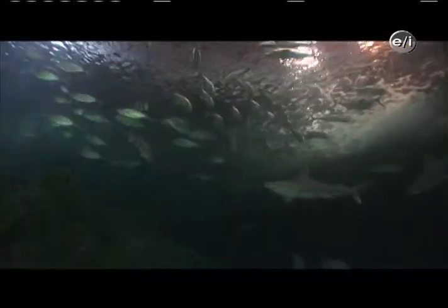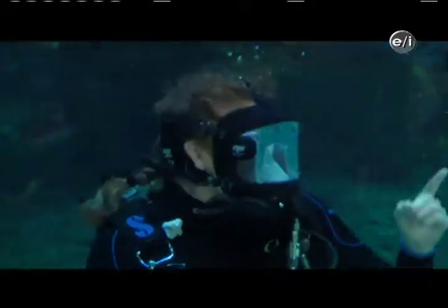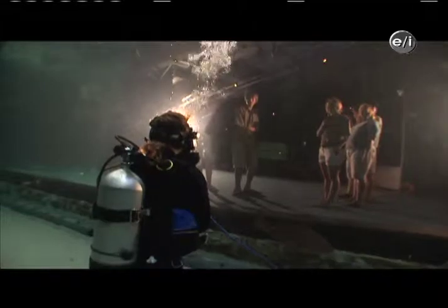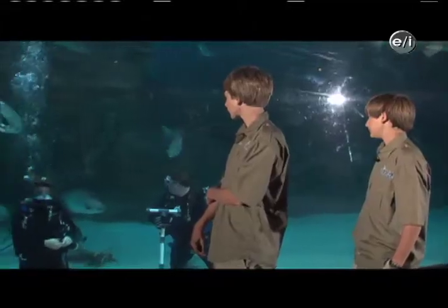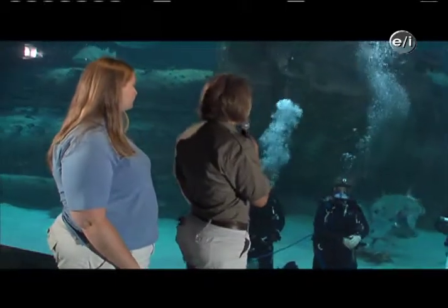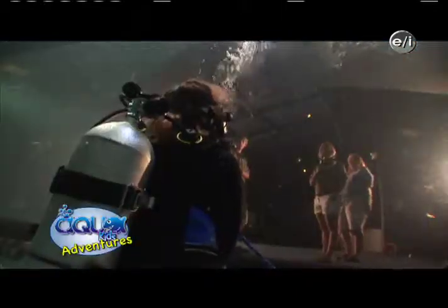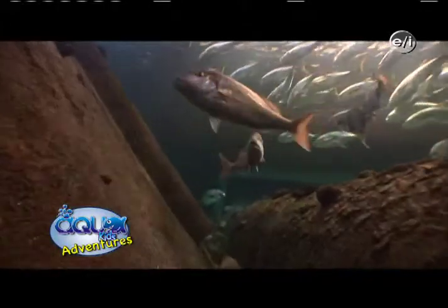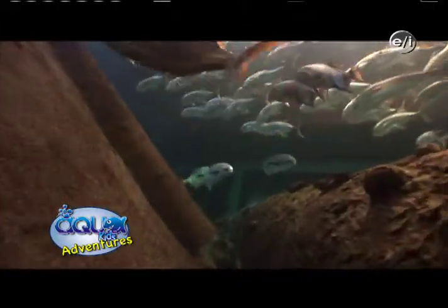This one above us right here is a sand tiger shark. The smaller sharks with the really large dorsal fins are sandbars, like that one. And there are also some nurse sharks in here, but they tend to stay towards the bottom, so we may not get a chance to see those. Yeah, you've got plenty of other little pretty fish in there too. They look little next to these sharks. Yeah. All right, Molly, James has a question for you.